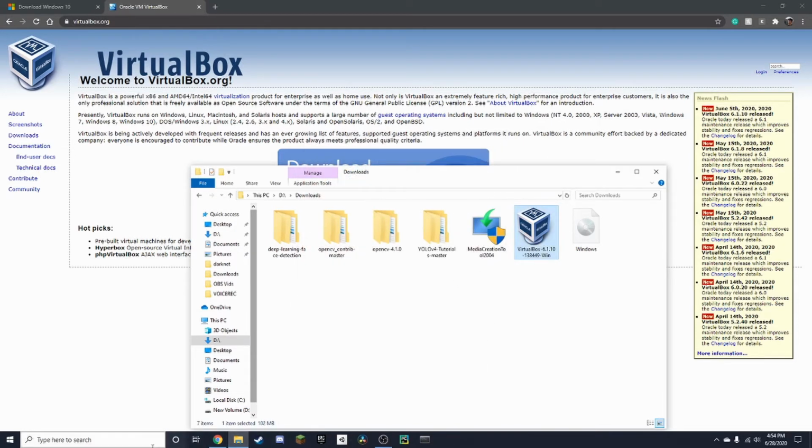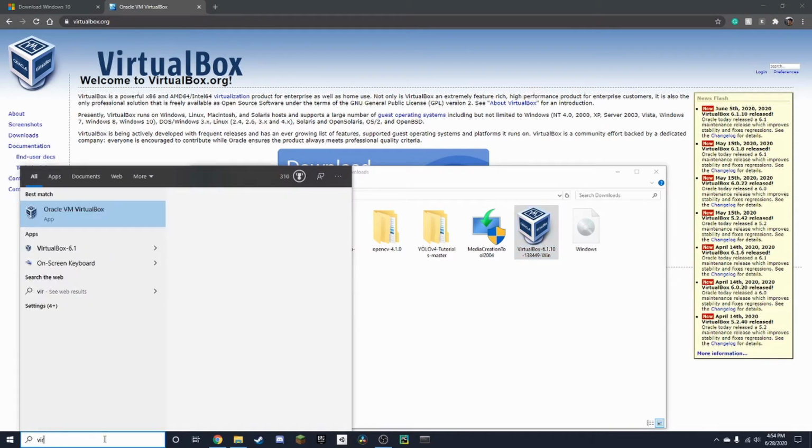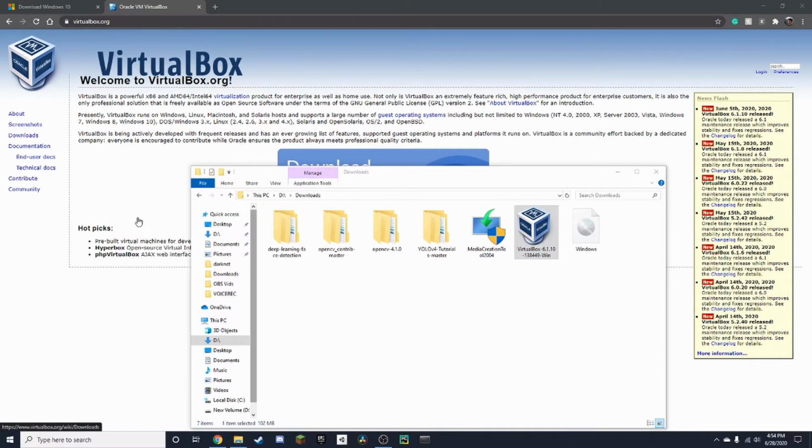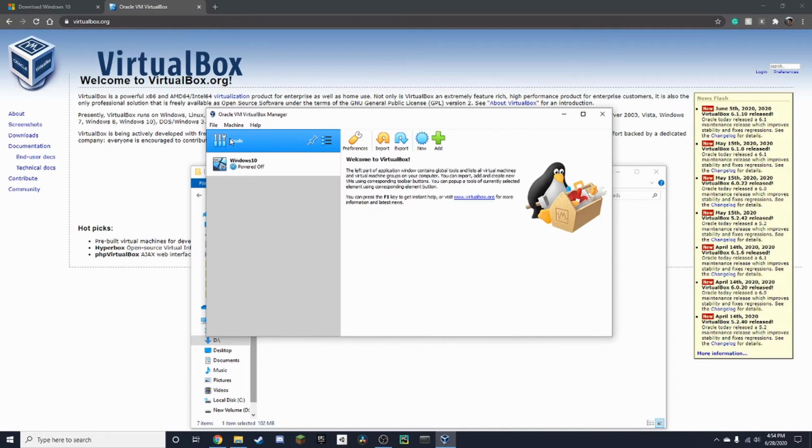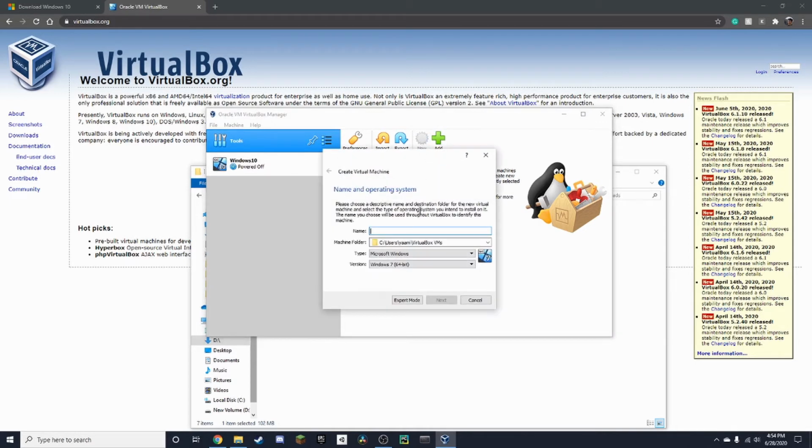And then you're going to have VirtualBox. Alright, so go back to tools. Alright, so you're gonna get to this screen right here, and you're gonna click new, and this is basically where you're going to install your virtual machine.